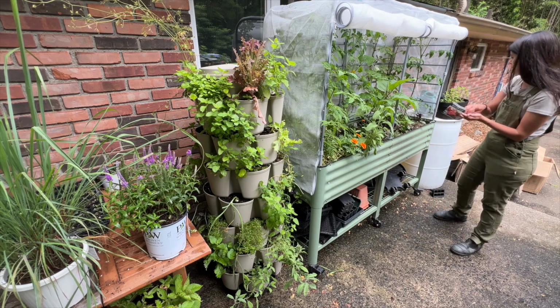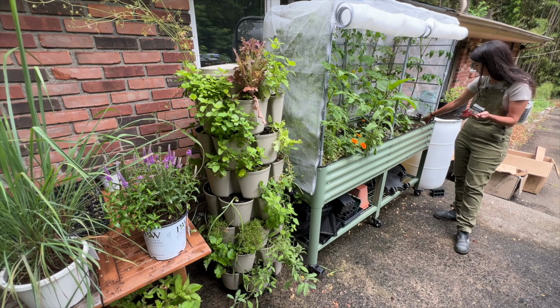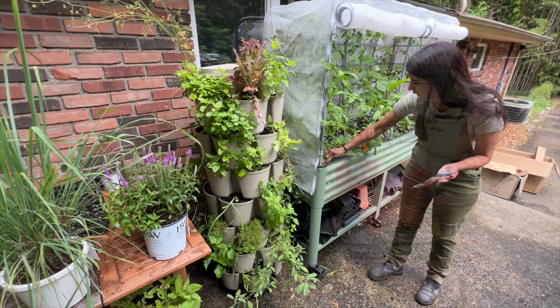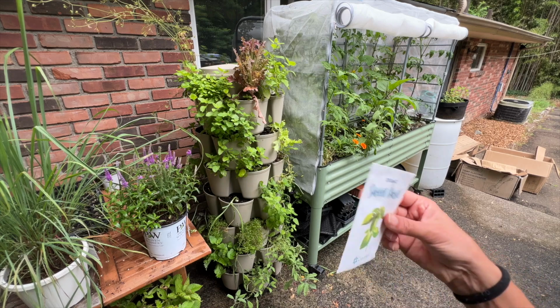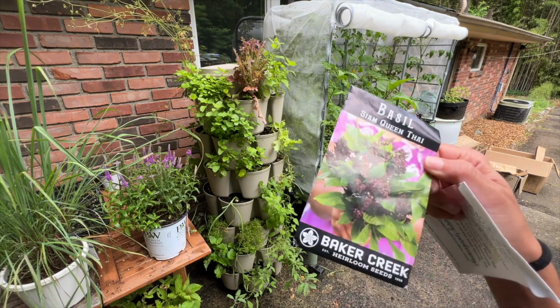The other ones that germinated in my raised beds just stayed stunted. They didn't grow very much, and I'm not really sure why. So it would be nice if they would grow here. I'll put this one here. This one is called Cherry Rose Nasturtium. And the two basils that I sowed was this one that came with the GreenStalk pack, and this other one over here too.